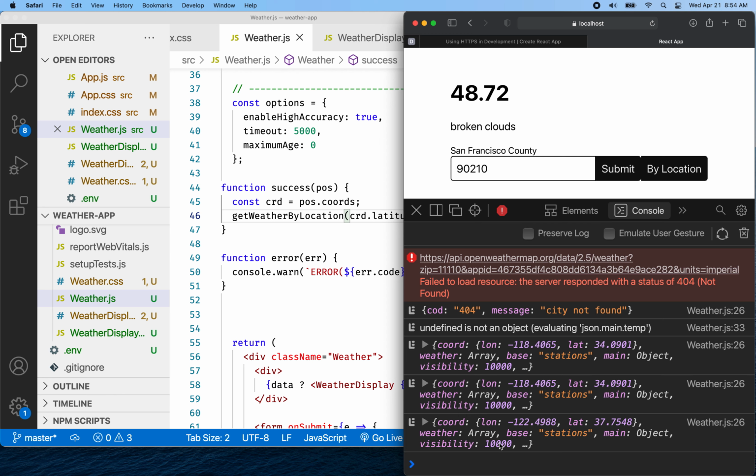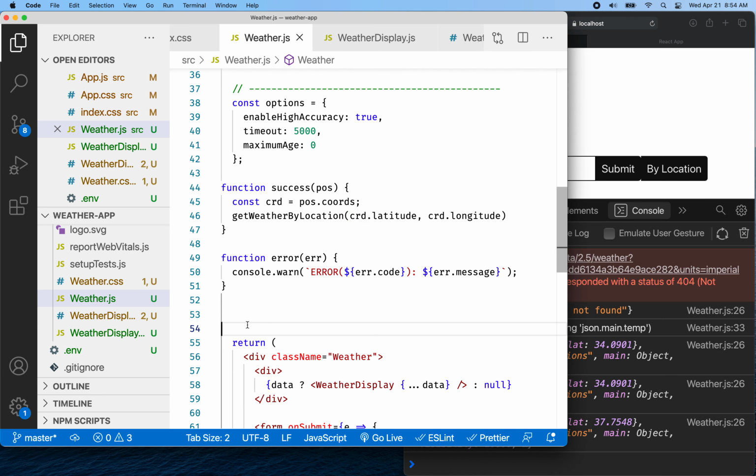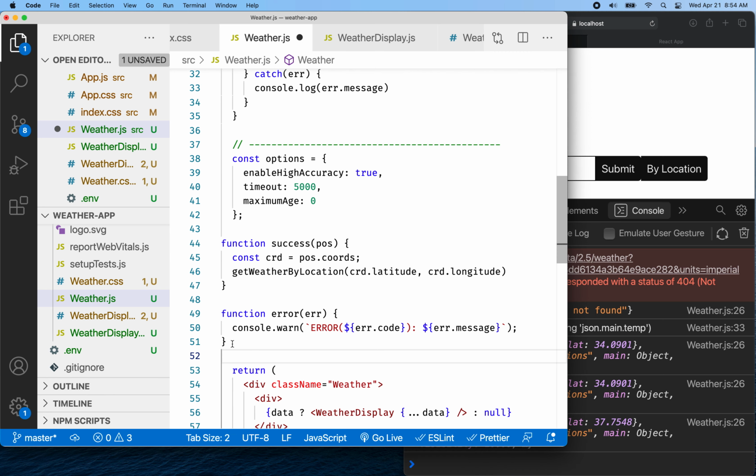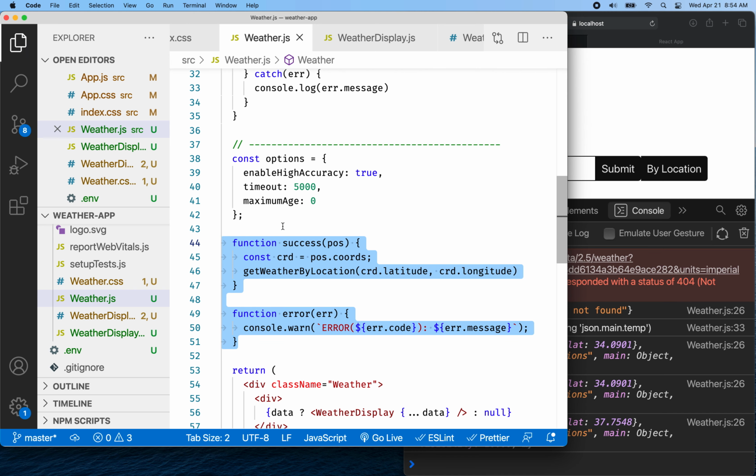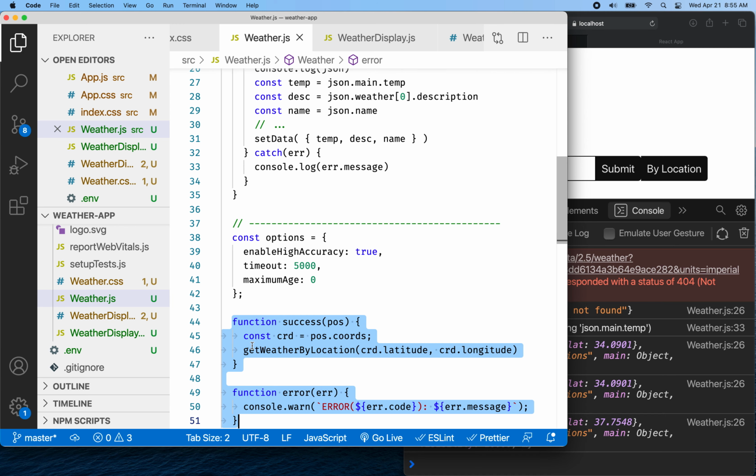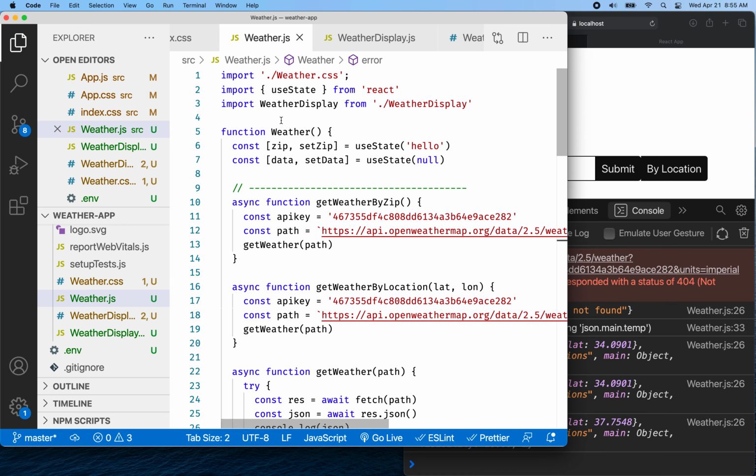And then what other challenges can we do here? So one, we could clean up the code a little bit, right? My formatting here isn't that great. You could also consider renaming these functions here, right? We could also move these functions outside of our get weather. Now, if we do that, we run into a problem where this set data and set zip are only going to work inside this function. So you could pass them along as a parameter to make them work in an external function.